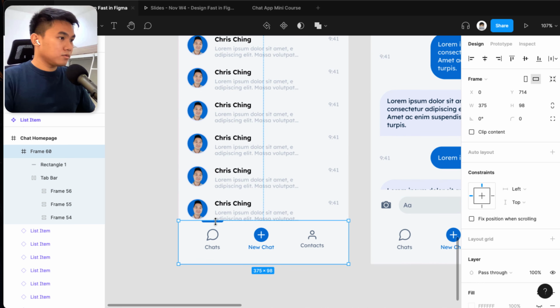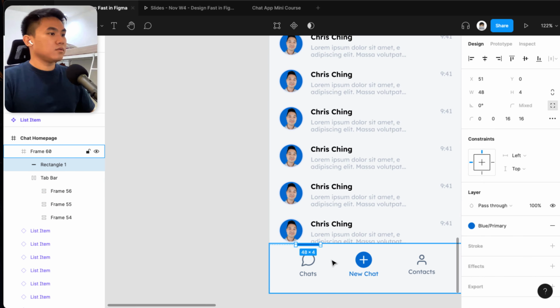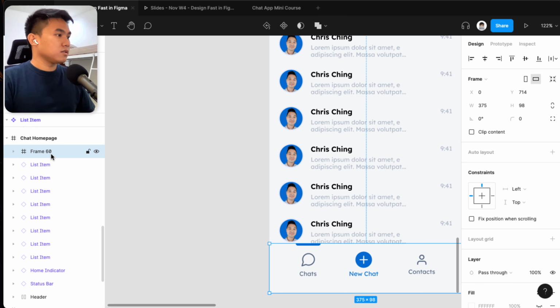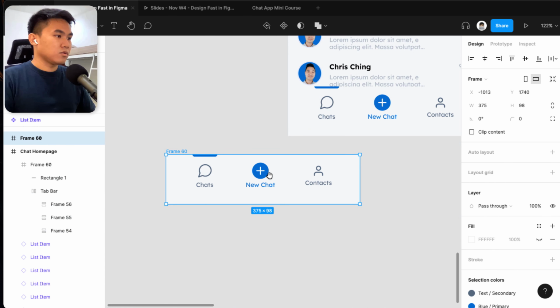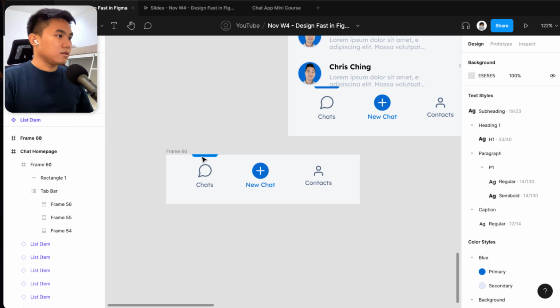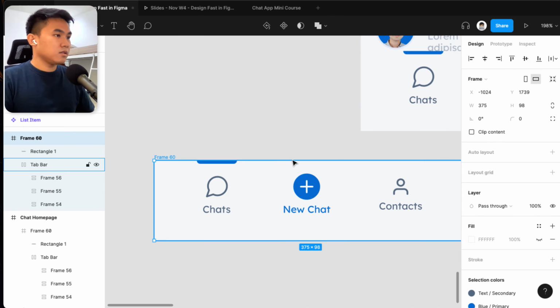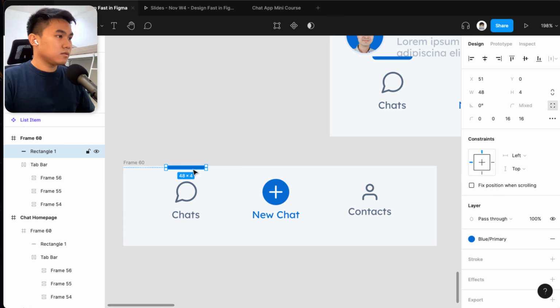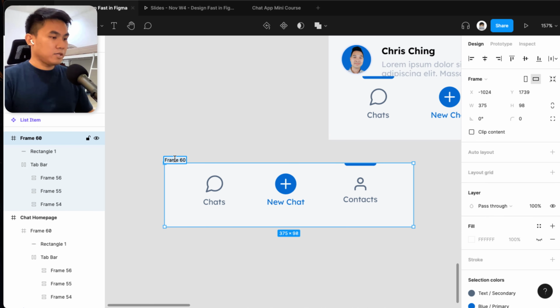So from here, let's just duplicate this, hold Option, then create another one. Drag it to the contacts page, contacts button rather, and then name this as tab bar / contacts.